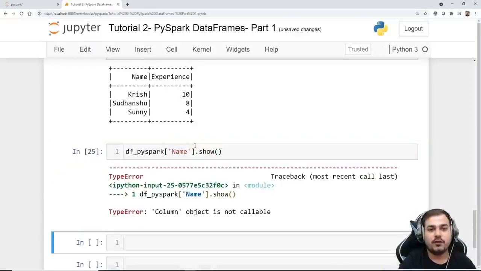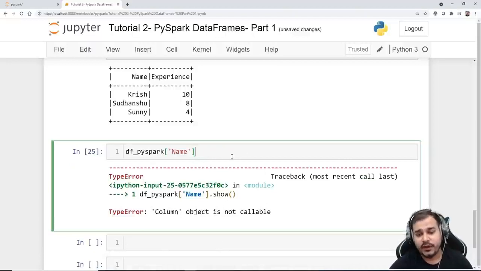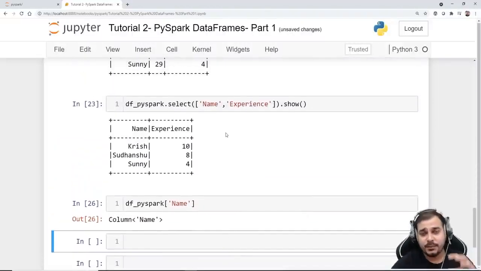See, there'll be no show function. It will say that it is basically an error. So usually whenever we want to pick up any kind of columns and see them, we need to select using this particular select operation, which is my function. So these all things have been done, guys. This is what we tried to understand.